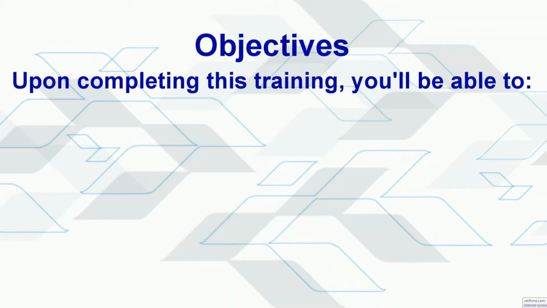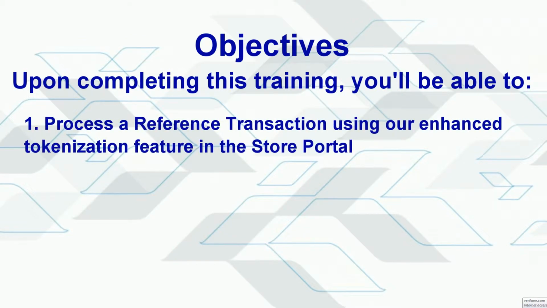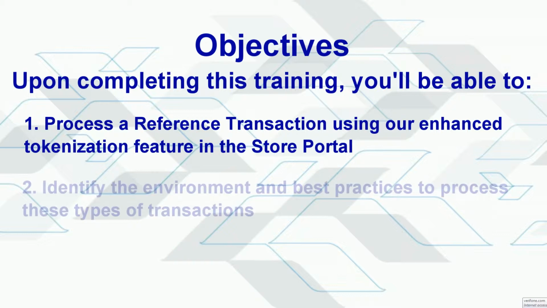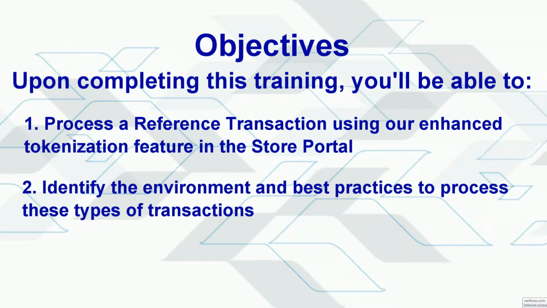So let's go ahead and get started talking about today's objectives. Here are your training objectives. Upon completing this training video, you'll be able to process a reference transaction using our enhanced tokenization feature in the store portal. You'll also be able to identify the environment and the best practices to process these types of transactions.